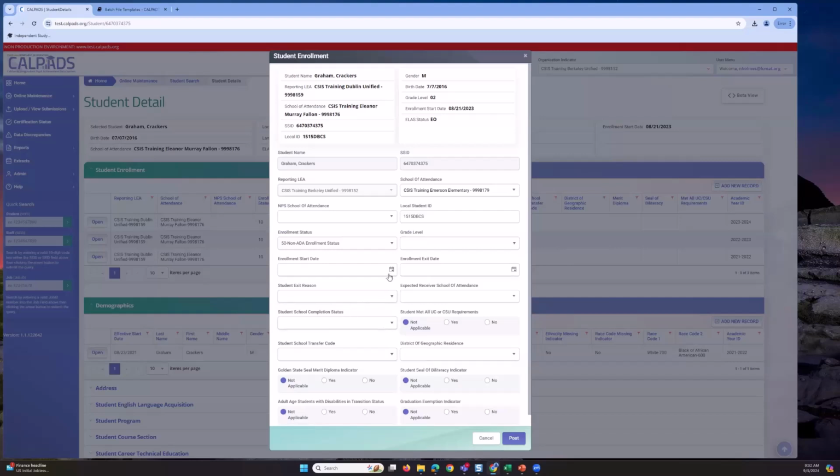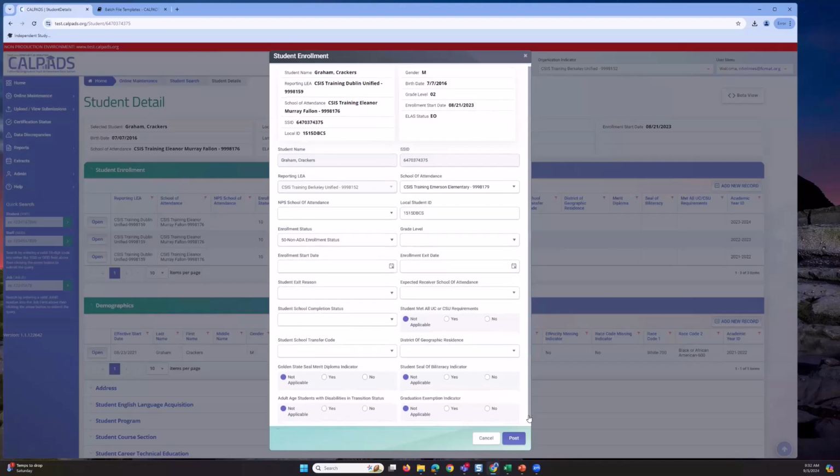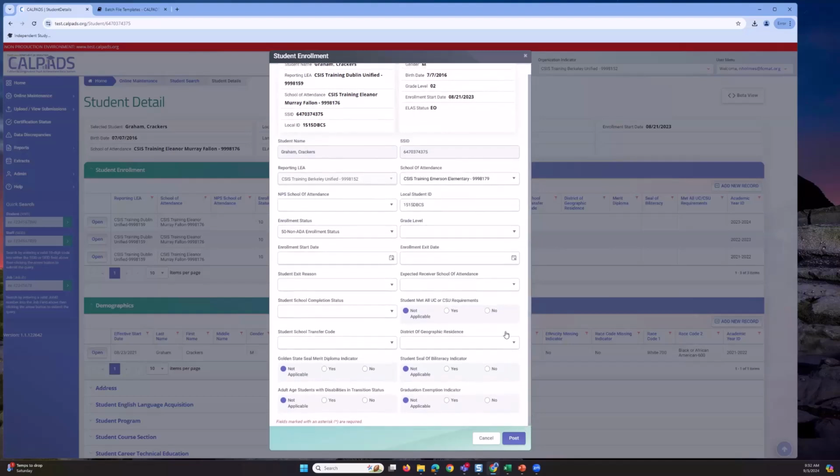All right. And so then we have the enrollment start date, which is easy: the day the student began school, the first day of attendance. And then the rest of these fields, for the most part, are for exit. And we have a SENR data population training. Matt was alluding to those trainings, and we talk about the exit part of the SENR. But the focus of this training, of course, is enrollment and SSID requests. So we're not going to talk about those fields, but we will hit on these two because they are part of enrollment: student school transfer code and district of geographic residence.